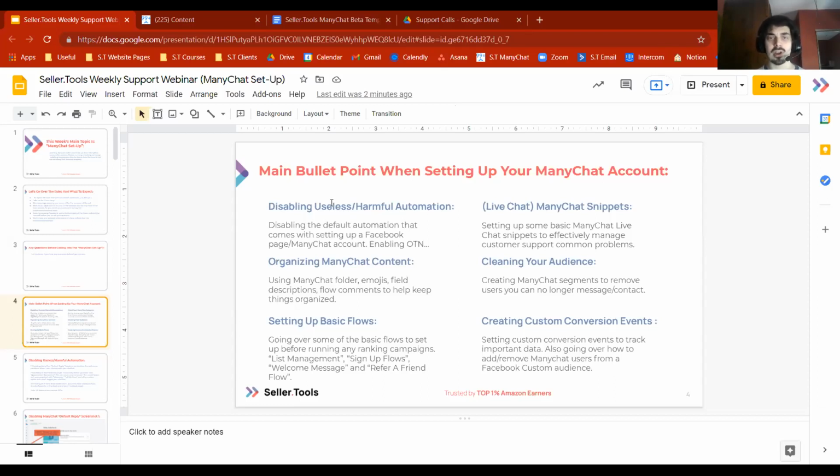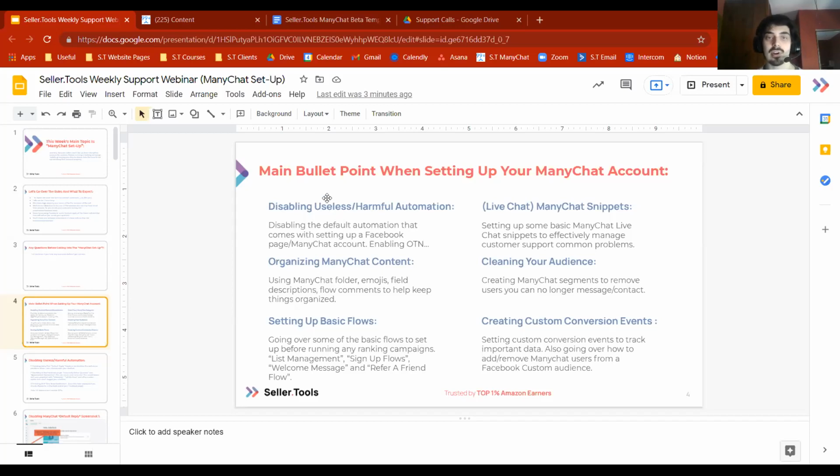Something that ManyChat just automatically has on there. And that could cause quite a bit of problems when they're running, let's say, a rebate giveaway or any type of automation. The default message will actually just trigger sometimes if the user gets stuck and they just type in something random. And sometimes even when they click a button or do a quick reply, it can trigger as well. So all in all, it's not ideal to have the default reply on.